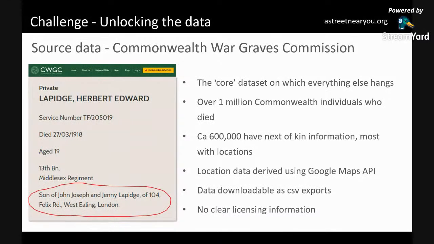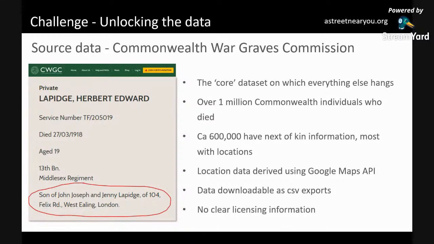So at the heart of it is a data set from the Commonwealth War Graves Commission. After the end of the First World War, they made absolutely meticulous records of those who had died from Commonwealth countries. Another very critical part of any data set and any website is to be very clear to users what it represents and equally what it doesn't represent. So this is solely Commonwealth combatant. It doesn't cover French, it doesn't cover German, Italian. It's the Commonwealth countries. But within this data set, they have over 1 million records of those who died, men and women.